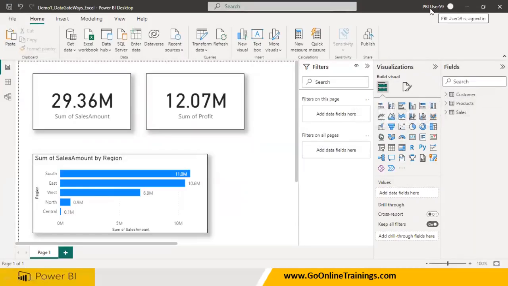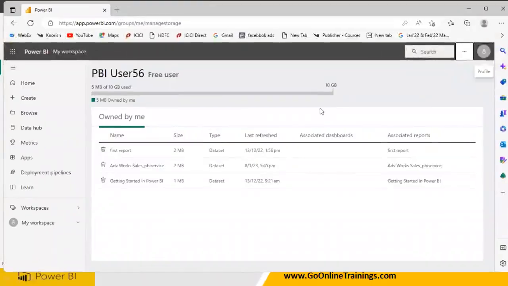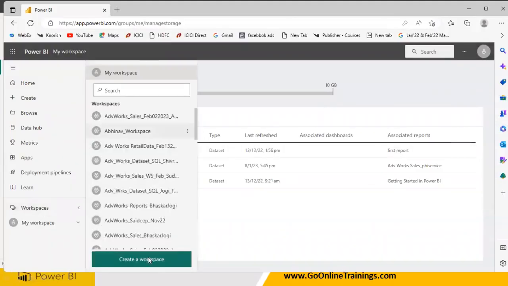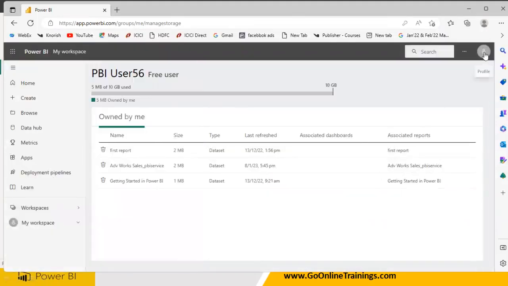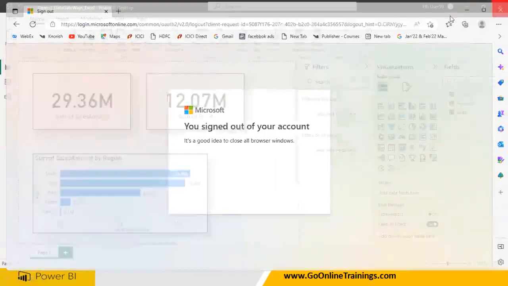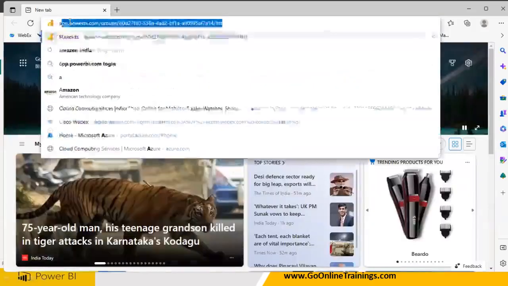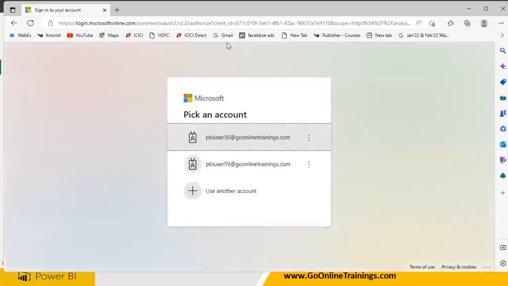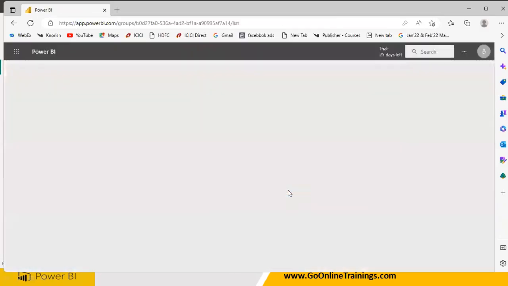I'm using Power BI user 59. So I wanted to log in with the 59 or 56, I can use. Let me create some workspace. Can I create? No, I cannot, right? So let me log out. I think I should be able to use this with the help of the 59 user. Let me go to app.powerbi.com, and I'm going to be using 59 India at the rate 12. I'm not getting any issues, but a few people are getting a lot of issues. I will talk to you guys today.